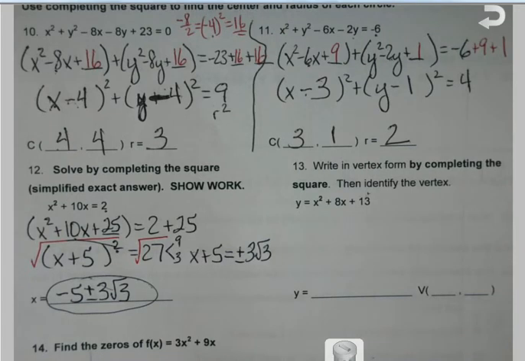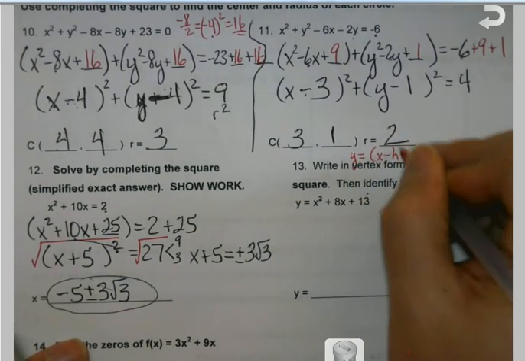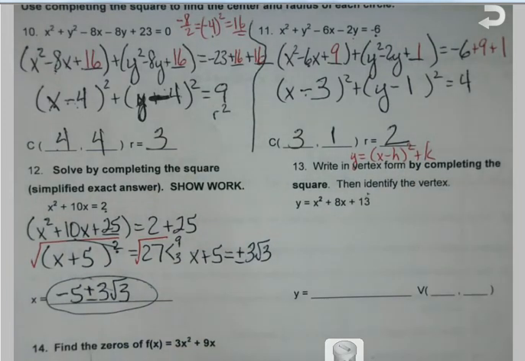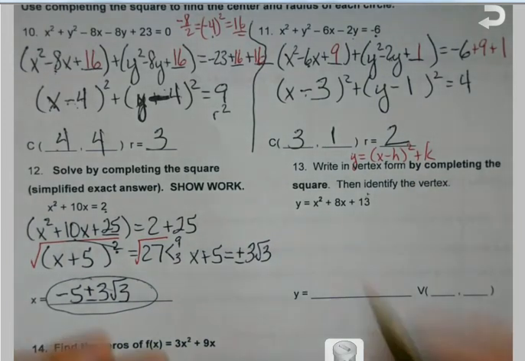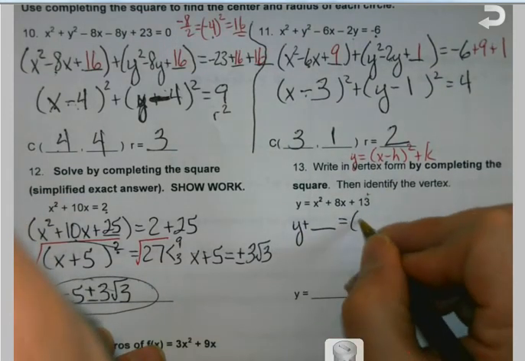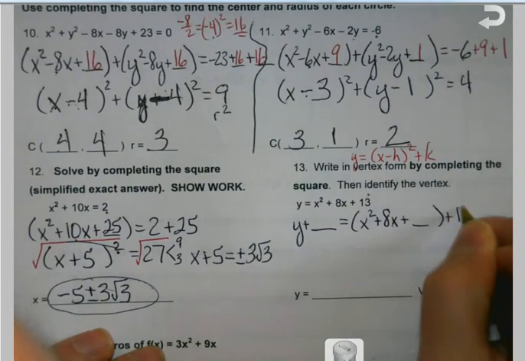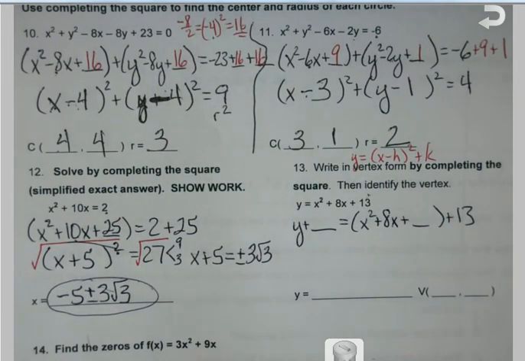So let's see. We've done it with a circle. We've done it with completing the square in an equation. Now we want to get it in vertex form at the end. Now a reminder again on vertex form. It looks like this. So when I do it this way, and I've got this y to work with, I don't know what I'm adding to y yet. I'm going to figure that out in a second. But it's going to be the same thing I'm going to be adding to my x terms over here. Because again, when it's y equals, I have to isolate my x's by putting them in parentheses, not by getting them on a side by themselves.